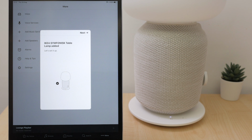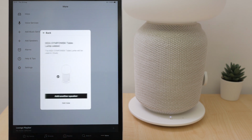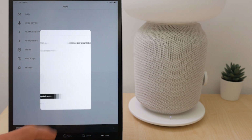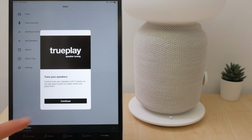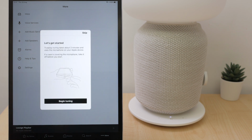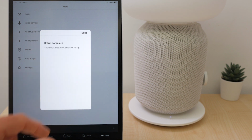If you're using iOS, you can fine-tune your speaker with Sonos' Trueplay system, which tunes it based on its position in the room using the phone's microphone to measure how sound reflects around the room. Tap on Continue and you'll be prompted to remove any case and walk around the room waving your phone around whilst the speaker emits a tone. In most cases, any adjustment is very subtle, so I wouldn't worry too much if you don't have an iPhone to configure this feature. They've promised the ability to do this on Android for a long time, but the huge variations in microphones on Android devices appears to have made it very complex.